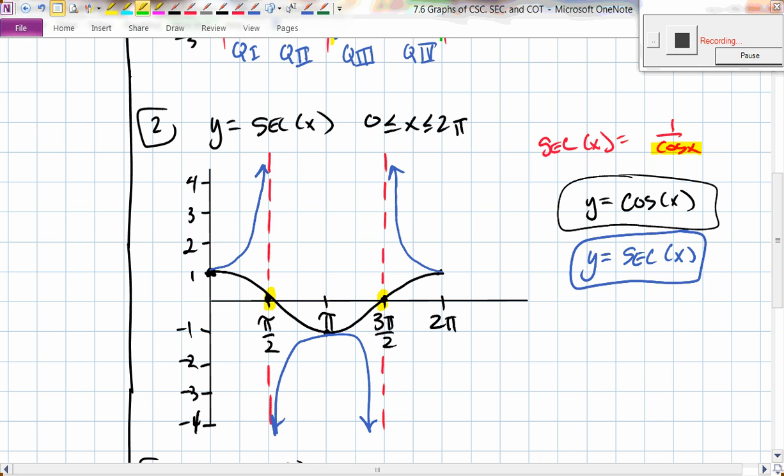I can see two of them. From what? 0 to pi over 2. Yeah, from 0 to pi over 2, so right there. And where's the other one? Pi over 2 to pi, it's also increasing. It's decreasing here, right? And it's decreasing here. So from pi to 2 pi, it's decreasing. So you got increasing over here, and you got decreasing over here.